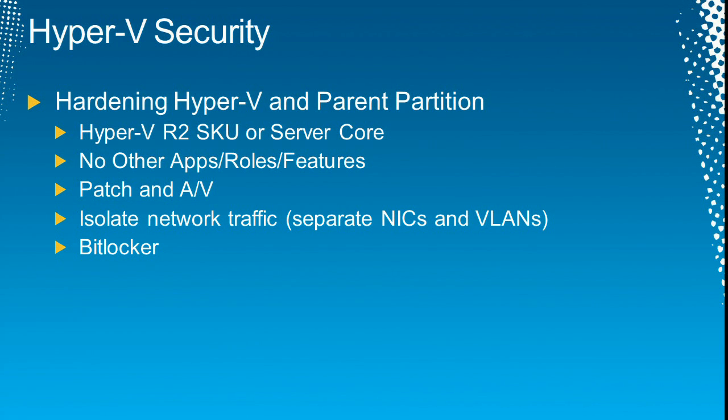Harden your server environments, patch, put AV in place, isolate network traffic, turn on virtual network firewalls, right? Use virtual intrusion detection, right? Focus on hardening your templates. Where you can run server core, invoke server core. Don't run a full instance of Windows if the role doesn't require it. Why? Because you're reducing 70% of the patch footprint, right?